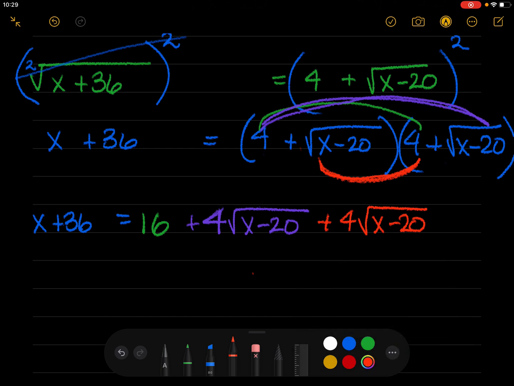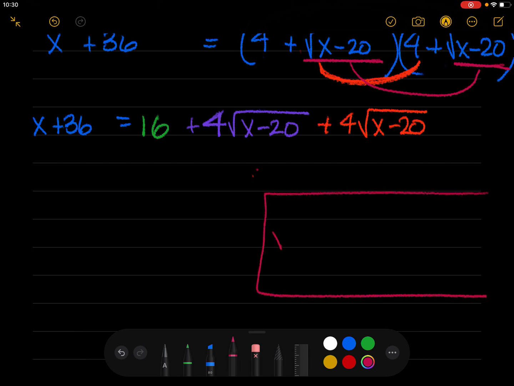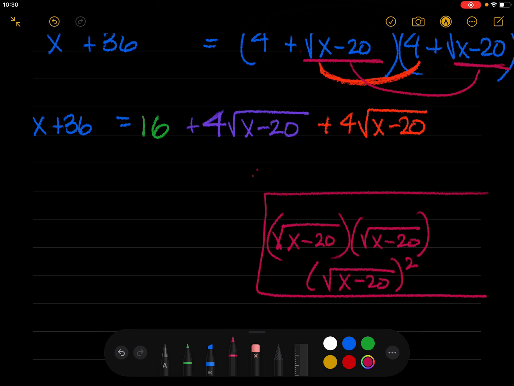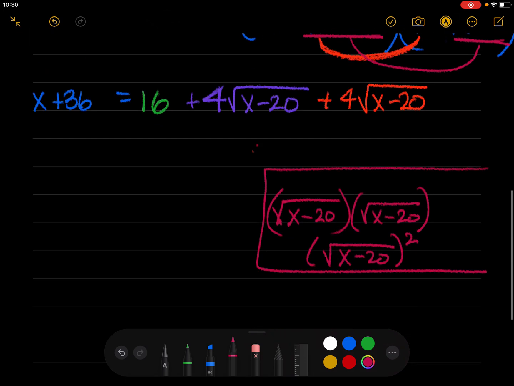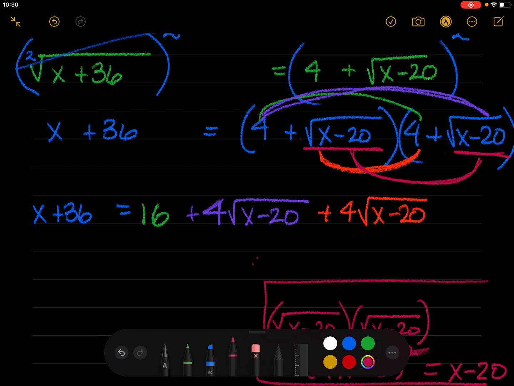And then for the last one, I'm going to explain this a little bit. I'm going to do this off to the side just to show you what's going to happen. I'm going to multiply the square root of x minus 20 times the square root of x minus 20. When you multiply the square root of x minus 20 by the square root of x minus 20, you're really taking the same value and squaring it. Just like when it canceled up here, the square root and the square root here are also going to cancel. This is just going to leave me with my radicand, the value underneath, the x minus 20. I just wanted to show you this to make sure that everyone understands.